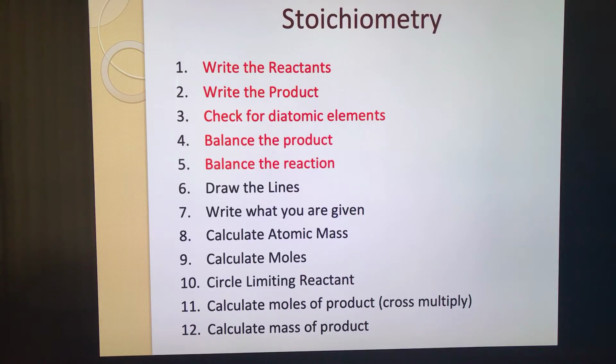And then number 10, limiting reactant. We're going to have to talk about that a little bit, what I mean. Number 11, you're going to calculate some moles of product using the equation. And in fact, you did that in the starter. So it's not too far out of what you're used to doing. The math there is just some cross multiply and divide. And finally, we're going to calculate mass of product, and we do that by converting moles back to mass. So that's the whole outline of this stoichiometry process, 12 big steps. But when you actually see it and you do your first one today, it's not so bad.